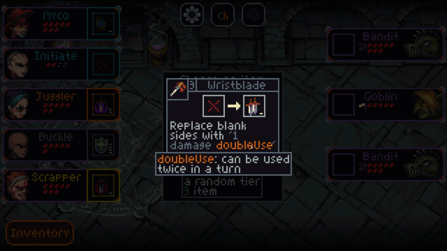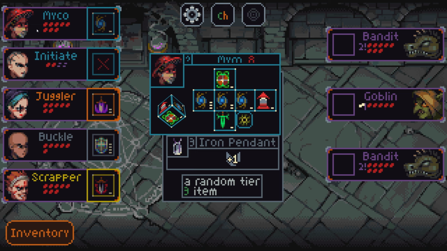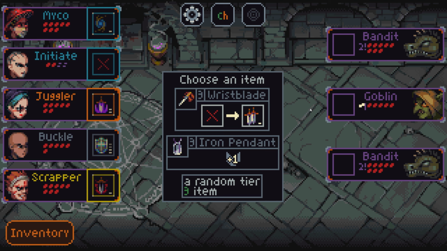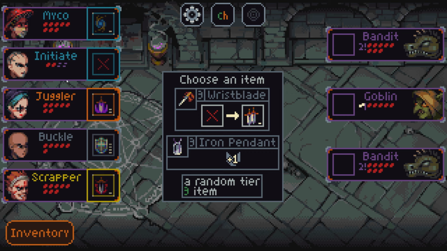Replace blank sides with one W's. Okay, I feel like this is very good, actually. Plus one incoming shields. Reasonable. But decay would not work very well with this, right? Well, I guess it would be two and then one, which is not... Oh no, but then it would decay again. So it's not that good with multi-hits. I guess that's why it's designed this way. Yeah, so it's not that good with that. Plus one shield received is fine, I think.